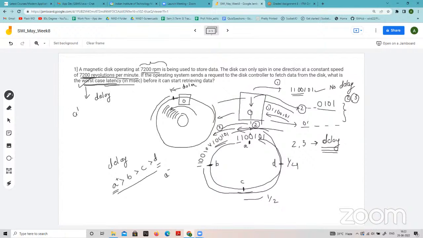A plus greater than B greater than C greater than D, and this D is actually nothing but A minus, not D, and it will be greater than A minus because A minus is this position, right? D is this. Okay, so you have to just keep this in mind.